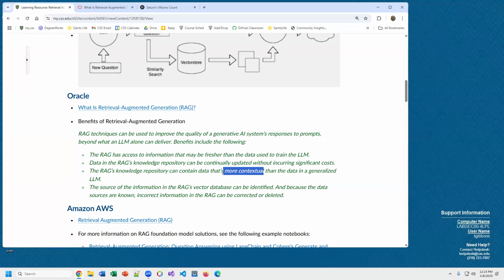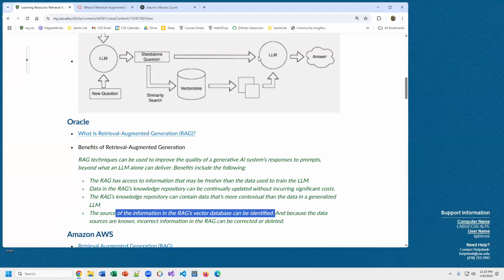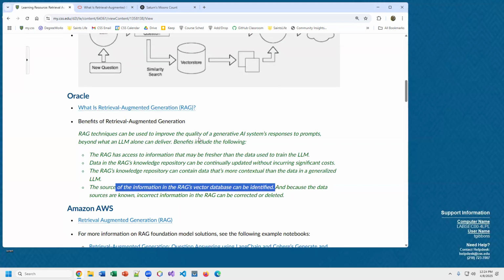And finally, the sources of information can be identified. When we pull these pages out, we can tag them and say, this is from page whatever of this document. So then when the LLM sees it, it can refer to this page of this document correctly.